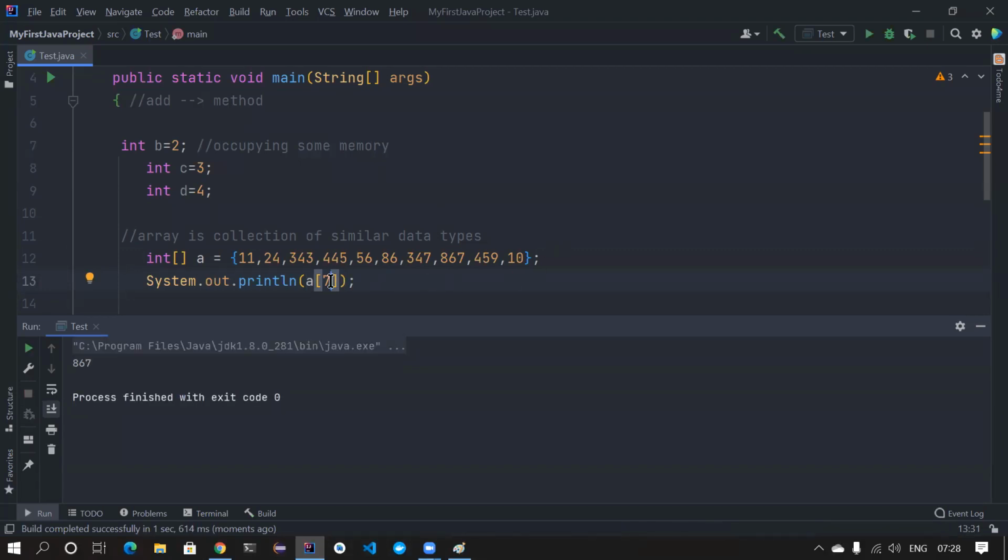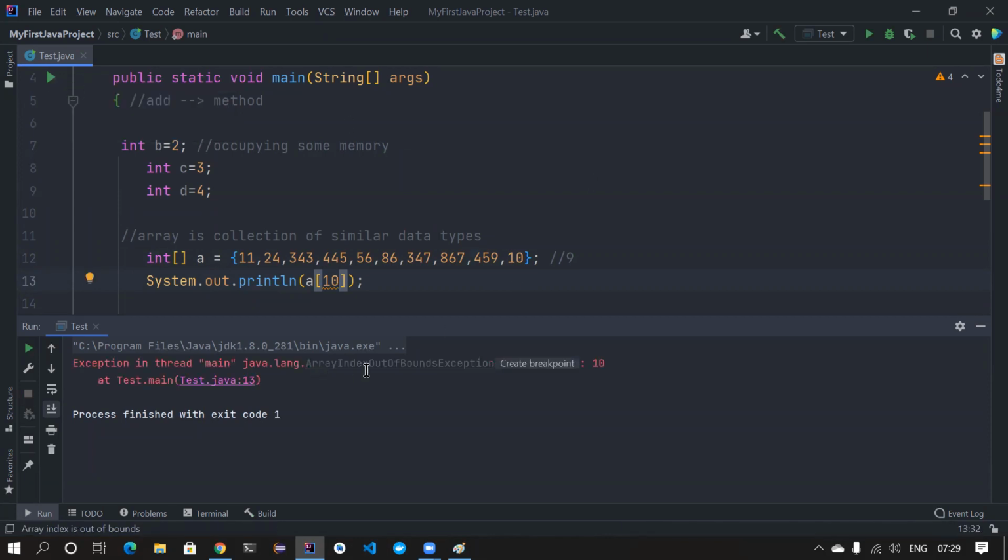But if I try to print something that is out of range, this array has 10 elements, so the maximum index will be 9. If I try to print the 10th index, which is actually not present here, let's see what happens. It says array index out of bound exception. We need to understand what this exception is, but for now it is basically an error message. It's telling you that you are trying to use an array index that is out of bounds.